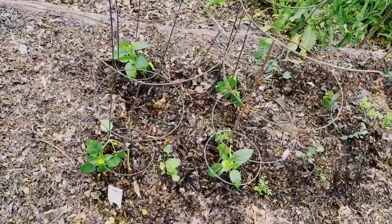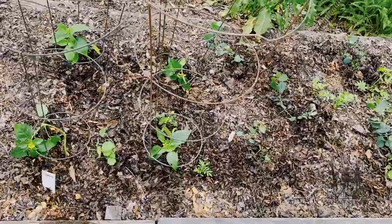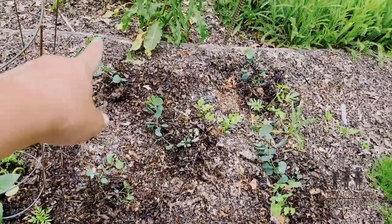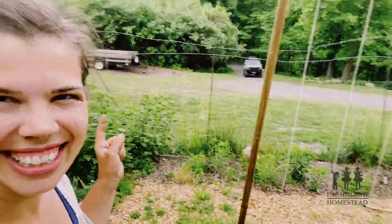I got the tomatillos in, and I got the silver drop eucalyptus in, and that's going to fill out really beautifully. I'm very excited about that. And here they are, 1, 2, 3, 4. There's a nasturtium right in the middle, which is nice. There's a marigold growing right there. 1, 2, 3, 4, 5 of the eucalyptus. The cherries are starting to come up. It's so exciting.